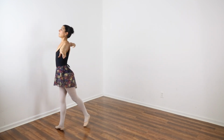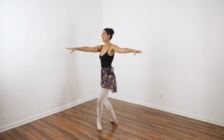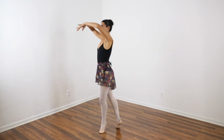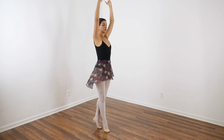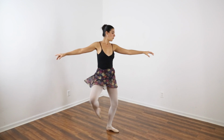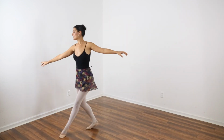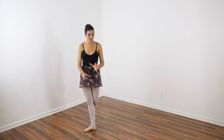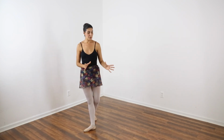And left, pas de bourrée. I have to kind of back it up. Up and down. Squeeze it in. Soutenu. Arms come down. Pas de basque. One, two, three. One, two, three. One, two, three. Around. Yeah? So the whole thing goes through two big sections.